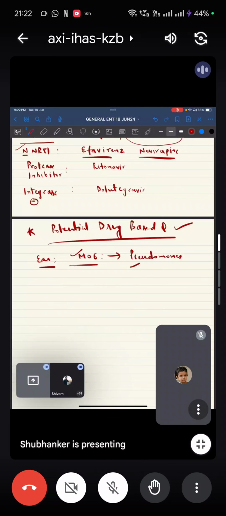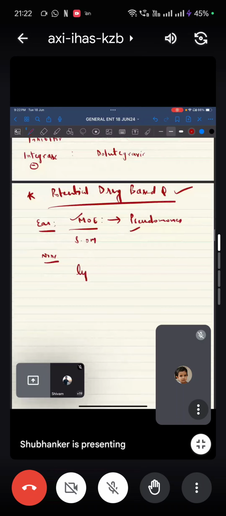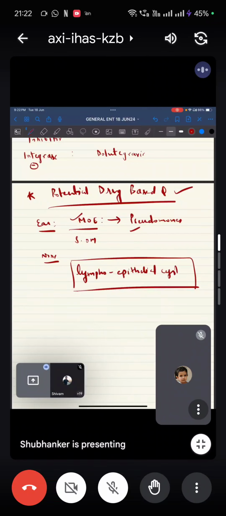Apart from that, in the ear what else does it cause? Serous otitis media. Then in the nose it causes nasal obstruction, sinusitis. In the throat, hairy leukoplakia, papilloma, and lymphoepithelial cyst. I am laying emphasis here because lymphoepithelial cyst is mentioned separately in a separate paragraph in Scott Brown. Its CT scan and image are given separately, so it deserves due respect. Why? Let us see in the other question.